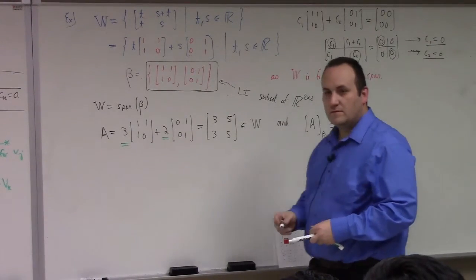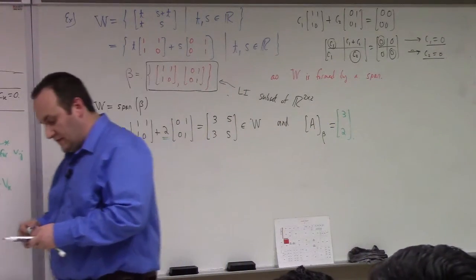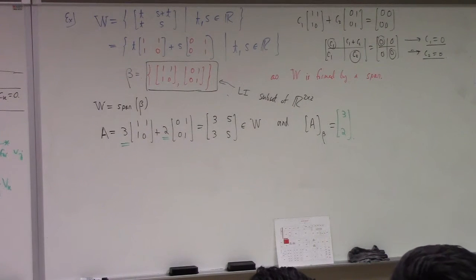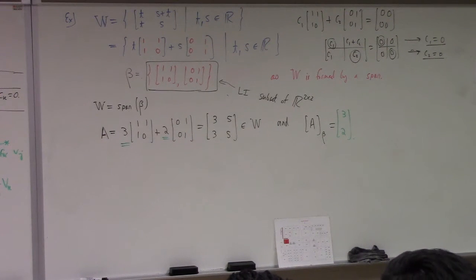So this is what we want to understand in the next 2 lectures. What is a basis? How do you construct them? How do you work with them? What are their properties? And one of the first things we're going to work pretty hard to show next time is that the number of vectors in a basis isn't up for grabs. W has a basis with 2 elements in it, and I can't find another basis with 3 or 1. That 2 is an invariant, a characteristic of W.